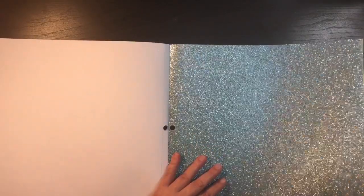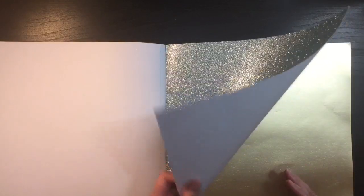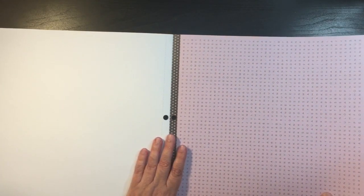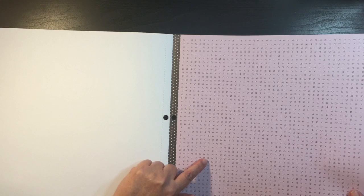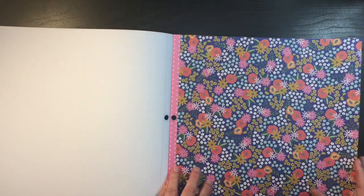This one is a chunky glitter, but you can't rub it off, so it's not going to go anywhere. Then you have a gold foil. This one is kind of like your word find. It's in pink with kind of a brown tone lettering, and then it's got things like thank you. Most of them were thank you items, so you could again use this for greeting cards.